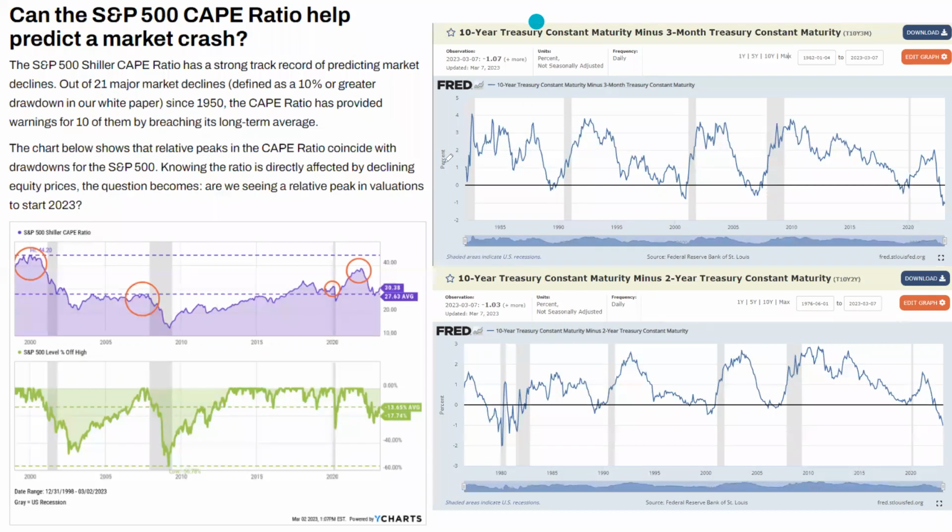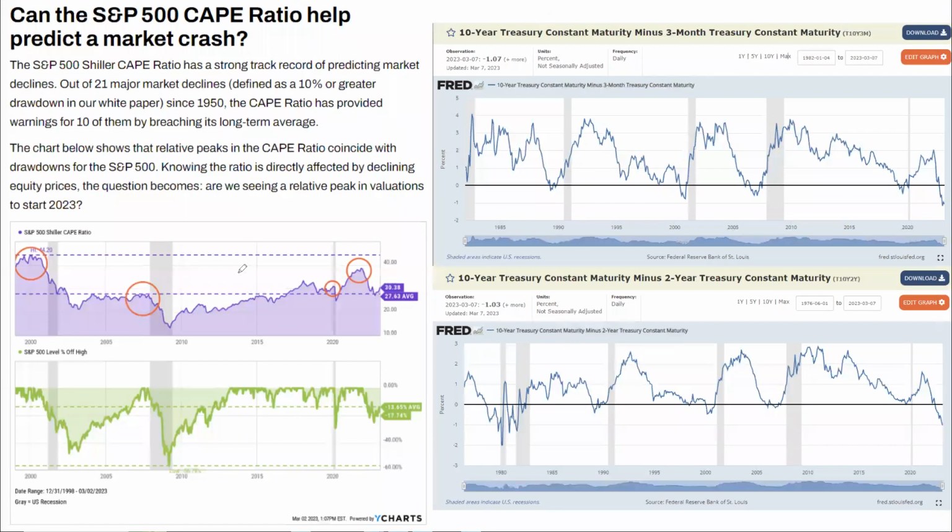And so if that was a little confusing for you, I'll explain it on the chart right here. So this is the S&P 500 Shiller CAPE ratio, and then this is the percentage levels off the high, aka the drawdowns, essentially. And so what you're seeing here is this is the average, the 27.63, over the past few years. And so you can see, once we come up and we put in a high over here, and then very shortly afterwards, the S&P 500 had a big drawdown.